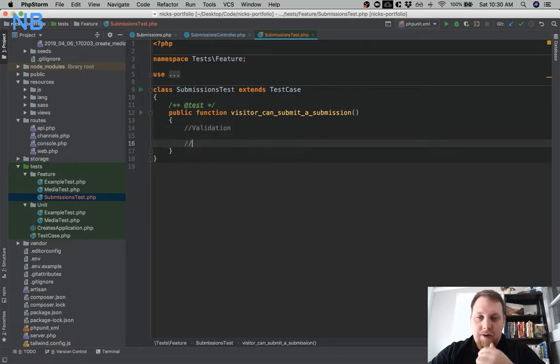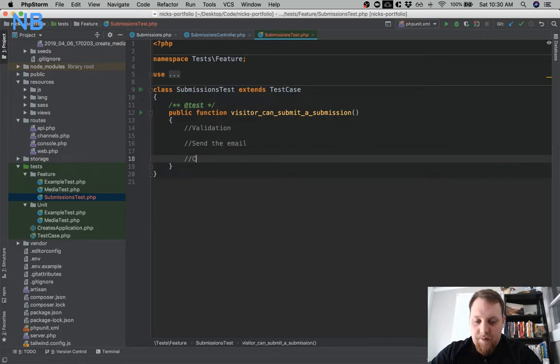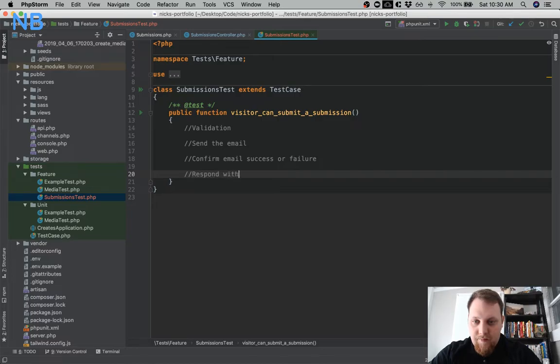And then we're going to need to mock. So essentially we're sending the email. Send the email, and then we're going to confirm email success or failure. Then we're going to respond with a message, and this will be JSON, because that'll be like a view component. So that's what we're going to need in terms of the overall structure.